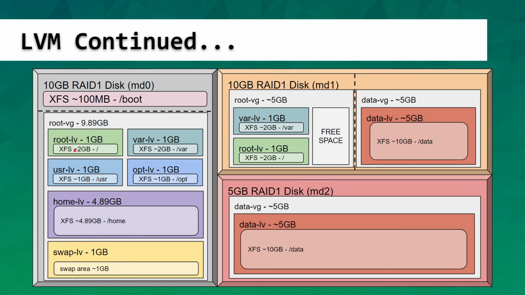Same thing with this. We used the rest of the free space here. There's 3 gigs of free space to increase our thing right here. So we needed to increase these another 1 gig from our previous example. Well, we were able to do that. We were able to take 2 gigs out of this 5 gigabyte half of this disk and add a 1 gig var logical volume on this disk and 1 gig root logical volume on this disk, and add it to the var and the root file systems. We were able to get 2 gigs out of those. So 1 gig over here, 1 gig over here, add to this 1 gig and this 1 gig.